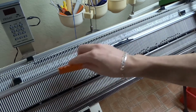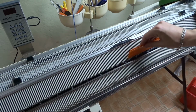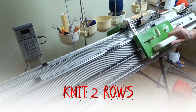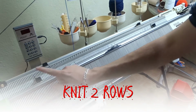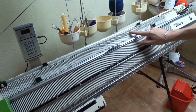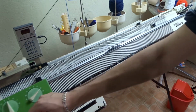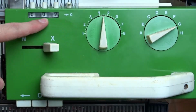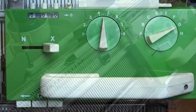Take the orange ruler and put all the needles on the front bed of the machine out of working position. Now knit 2 rows. When you knit the first row, stop and check for any dropped stitches. If everything is fine, knit the second row. These are the last 2 rows for today's project.